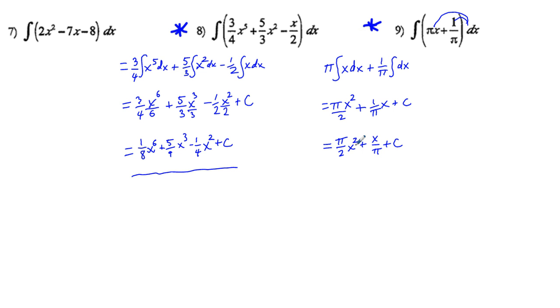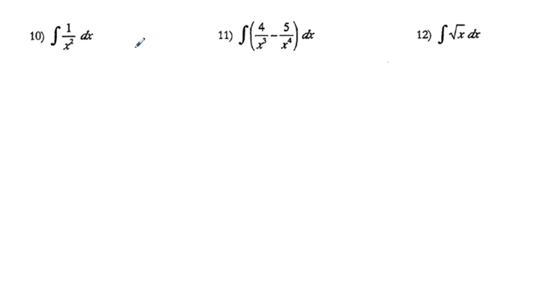And then we could go backwards to see if we get the same thing, right? If we take the derivative of this, the 2 will cancel out the 2. We'll have pi x, yeah. And then if we take the derivative of x, we'll get 1, and 1 over pi. So this is going to be our answer to problem 9. And also, I just want you to look at problems 10, 11, and 12, which are also part of your assignment.